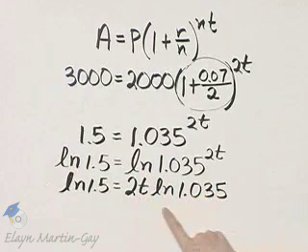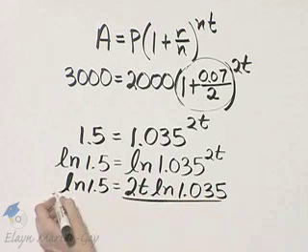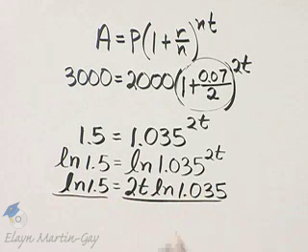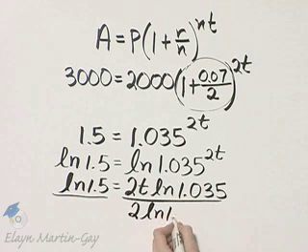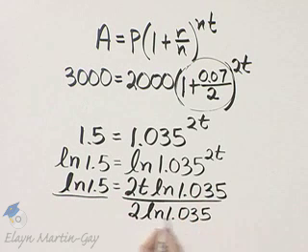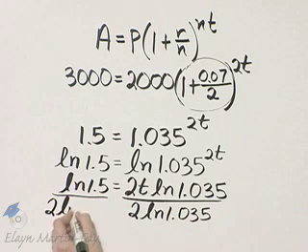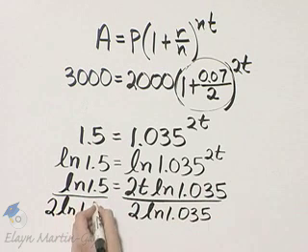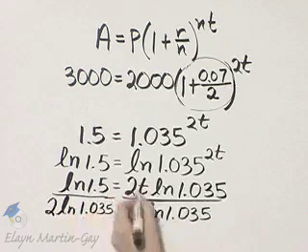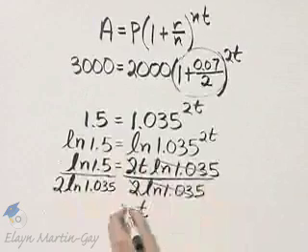Concentrate on this variable. This is all multiplication, and we want to solve for t, so we will simply divide both sides of this equation by the coefficient of t. In other words, everything but t. So I'll divide by 2, and I'll divide by natural log of 1.035. If I do that on the right side, I must do the same thing on the left side. 2 natural log 1.035. Notice everything divides out. The right side is t.